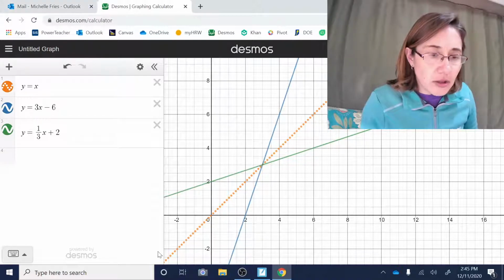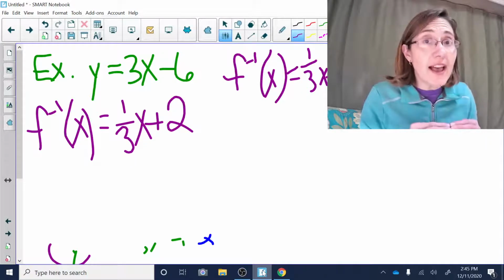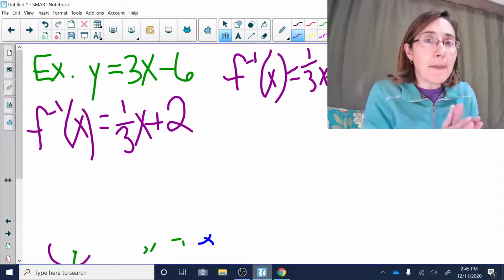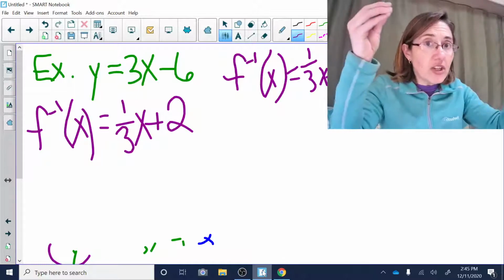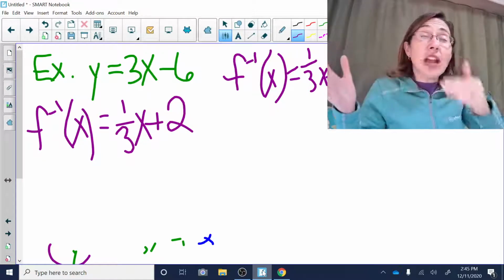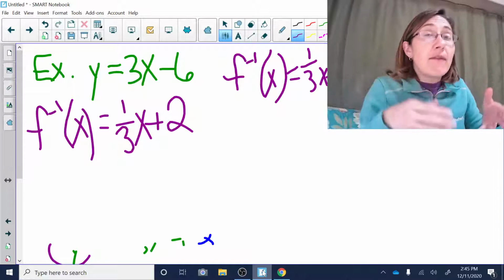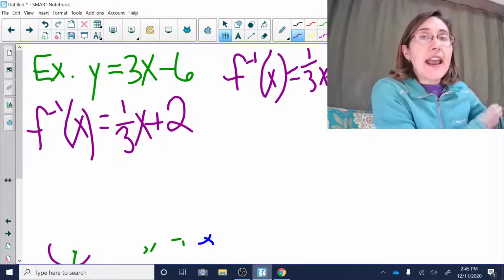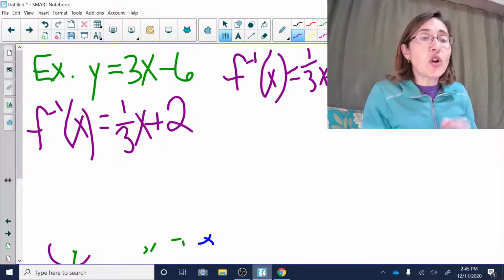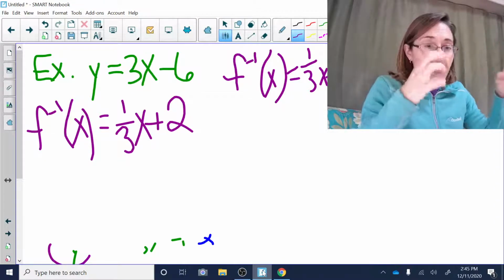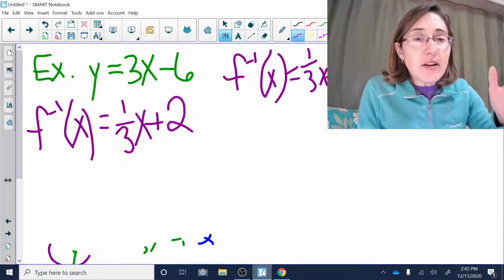Another thing you're going to do today is the directions are going to say to verify the inverse by composition. So composition of functions, we talked about that. That's where you put one function inside of the other. It's where we had the chain of events, like a factory. One factory produces something, feeds it over to the next factory, and that produces another result after that. So what we're going to do is take one of these functions and put it into the other function here. So here's how you're going to check that.